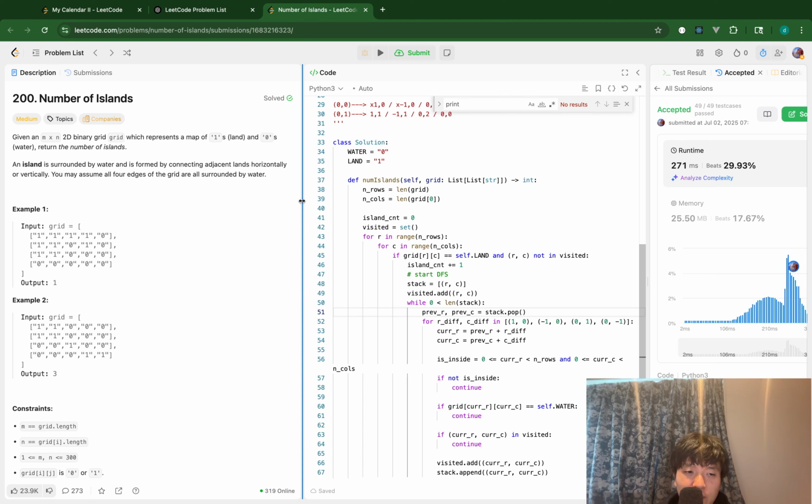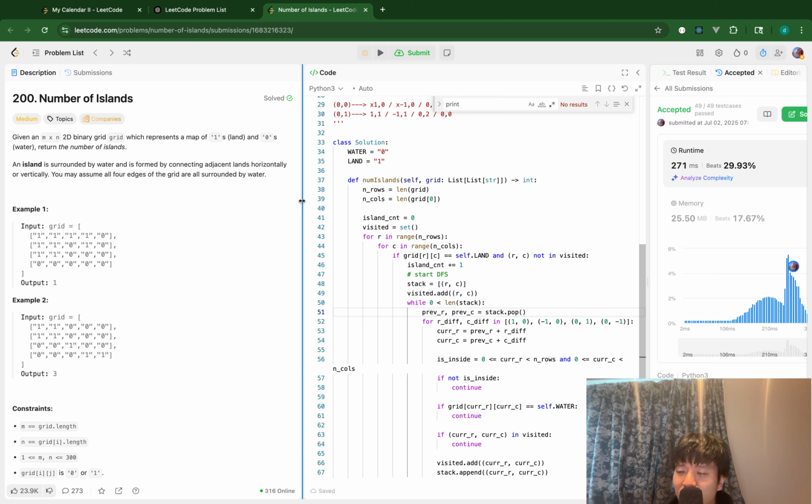And the condition to start DFS is if the new cell is land and also it's not visited yet. That's the condition to start DFS and increment the island count. And in the DFS implementation, I take a look at the adjacent cells of each current, previous cell.